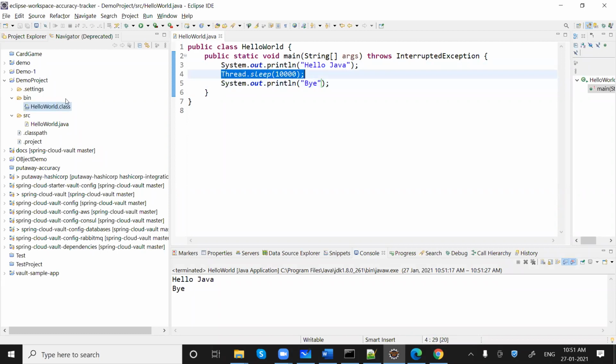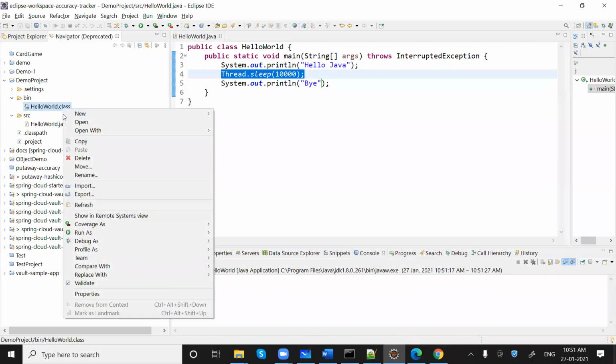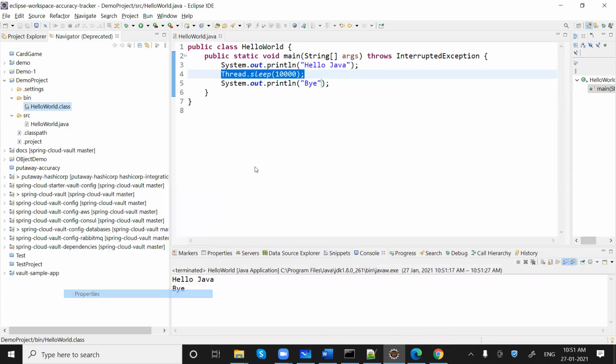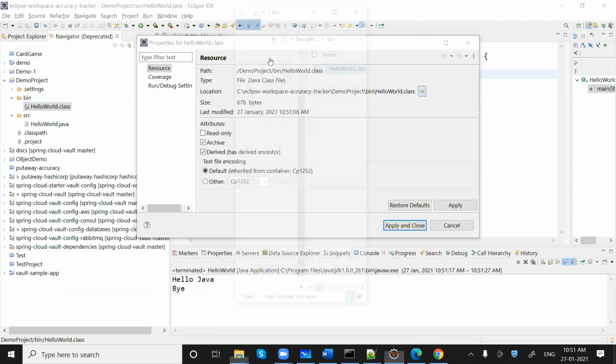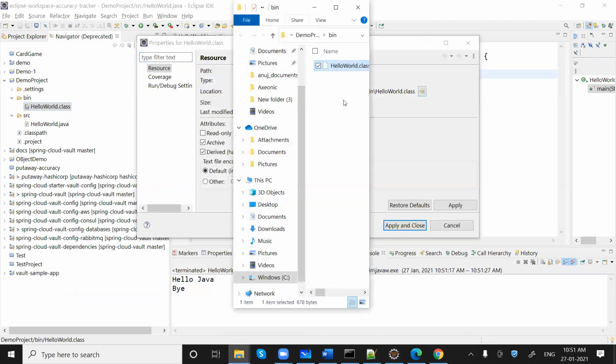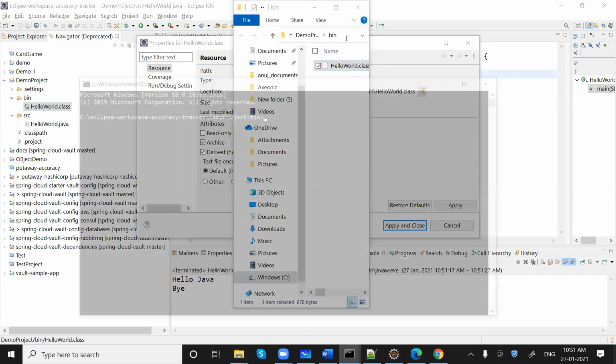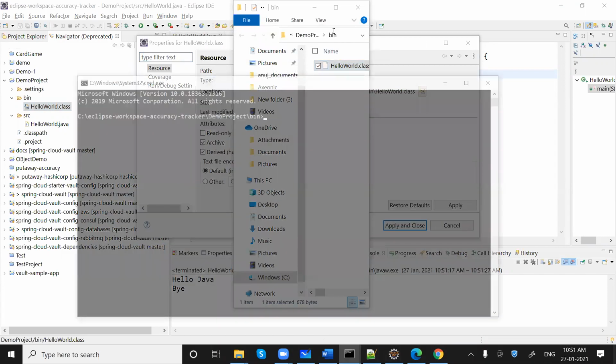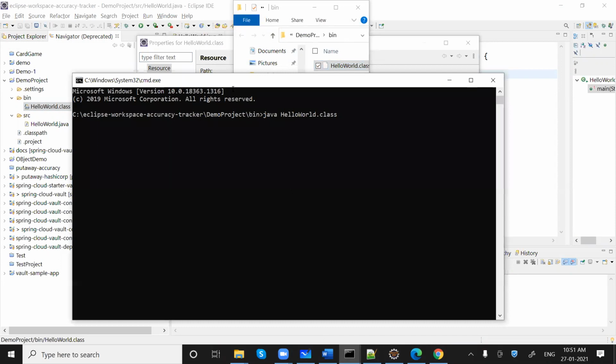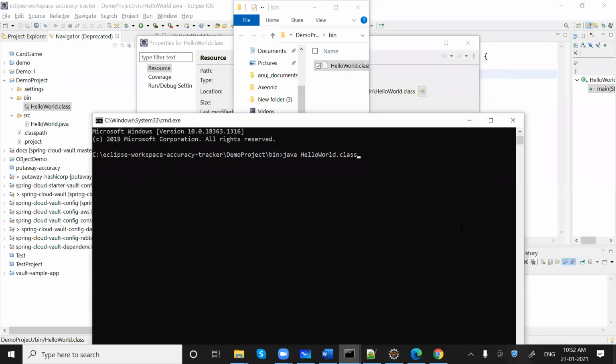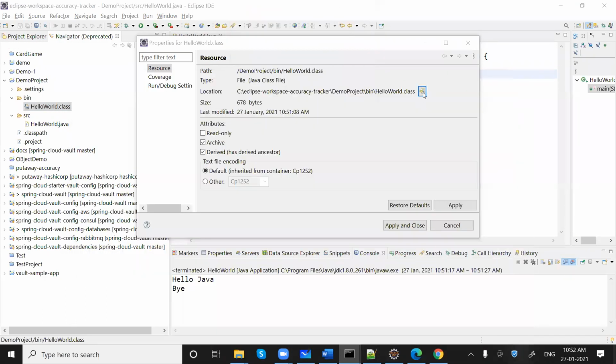Okay, now let me try to show you if I can. I'll run this program using the command line. java hello world. I'm in the demo project actually.